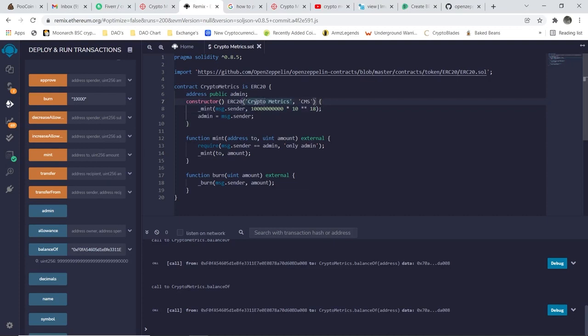So I've added the name of the currency here and the token name, the ticker name, and also I've added a couple of functions. I've added a mint function so I can mint some tokens for airdrops, and also a burn function so I can burn tokens when I set up a token burn to increase the value of the token at some stage.